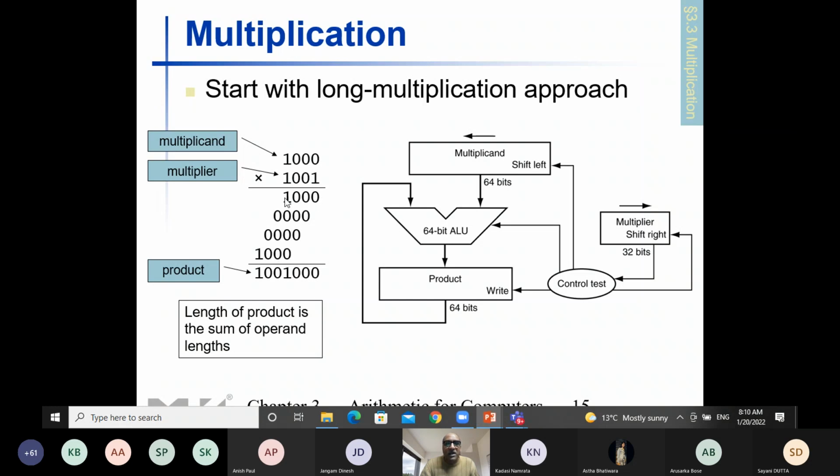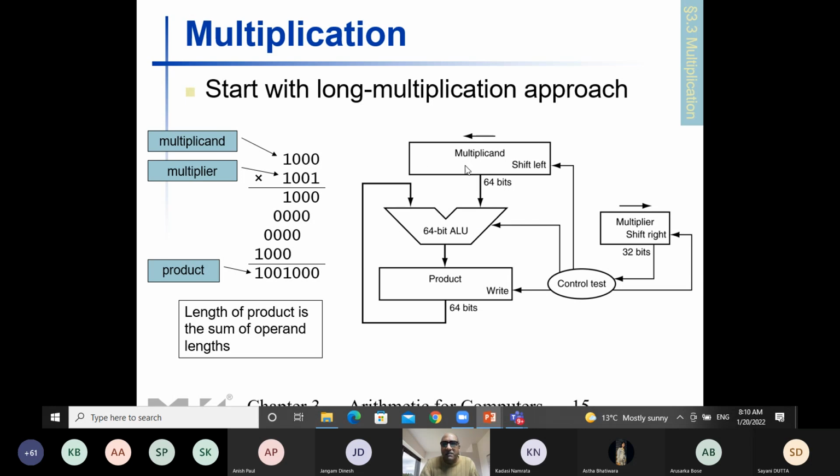That means every time whatever intermediate result you get, all these intermediate results will be added one by one immediately. So therefore, because this is a 64-bit one, a 64-bit ALU is required for performing the addition. And initially we'll keep the product as all zeros. Then afterwards we'll keep on adding the shifted version of the multiplicand to the product from time to time. For every step we'll do that.